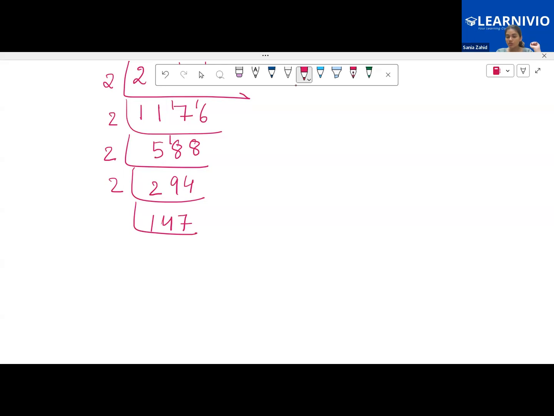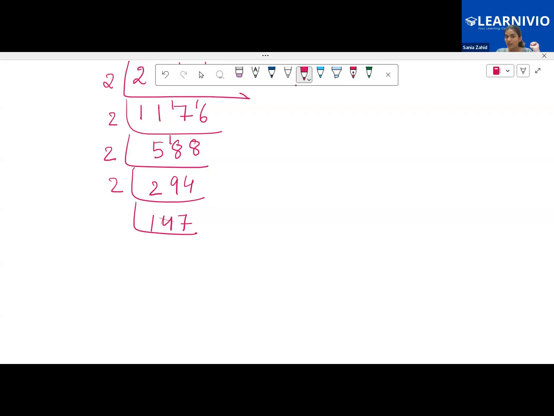Oh, yes, Rida, ma'am. Please don't focus on writing right now. Okay, don't copy right now. Please first learn the concept. What is the divisibility test of 3? You add all the digits and check for your answer.